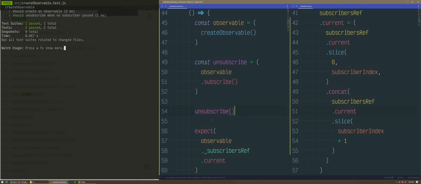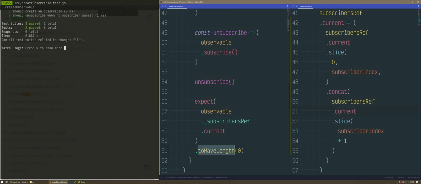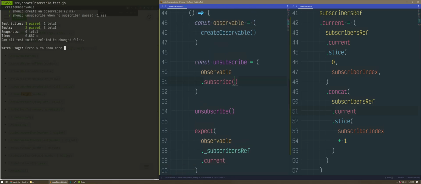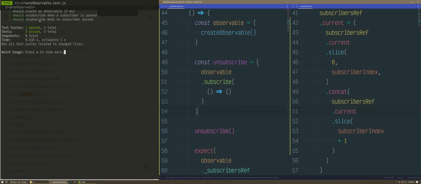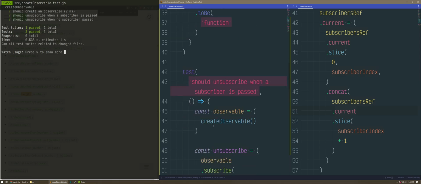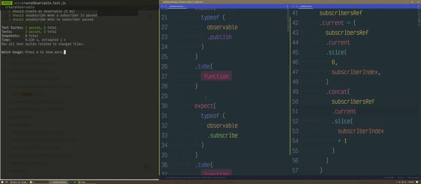I'm trying to think of how I want to do this. I could check in this array to see if it's even in there. But if it has length 0, then I don't have to worry about it. And I could just pass function prototype here, but the goal is literally to not do that. I mean, this looks weird. All right, fine. One line it. No, I'm just going to do it like this because I'm passing it in weird. Okay, so it should unsubscribe when a subscriber's passed. Should unsubscribe when no subscriber passed. How about that? And just keep it shorthand. It should create an observable. Yes, it did. Those methods are correct.